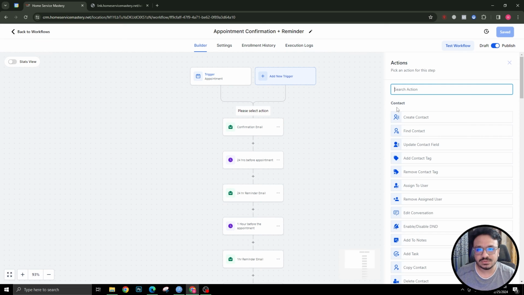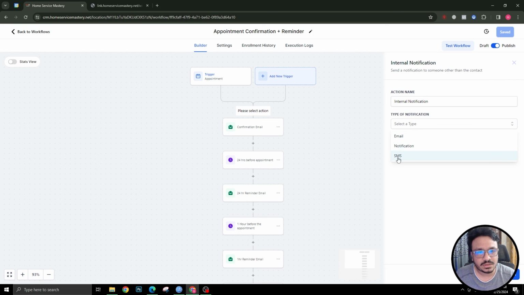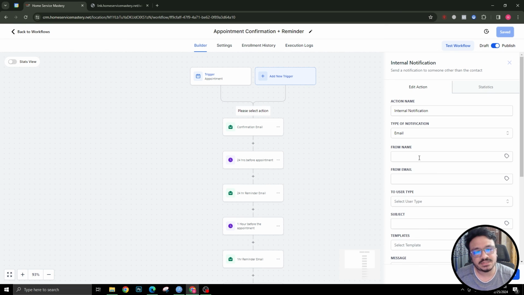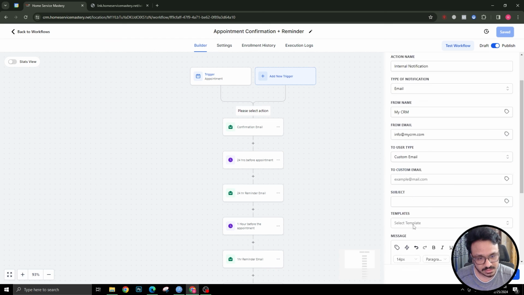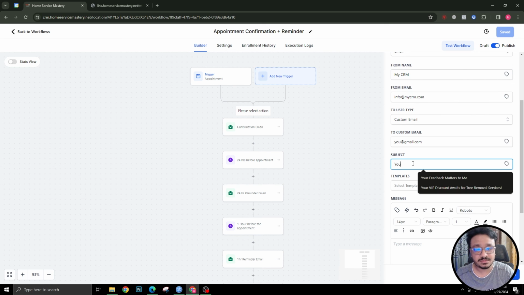One more thing we need to do is send an internal notification, and the internal notification will be sent to me. So it will be from my CRM, info@mycrm.com. It's going to be your CRM's email. You just type custom email, and it's going to be your email, so you@mail.com. This is going to be your email address, guys.